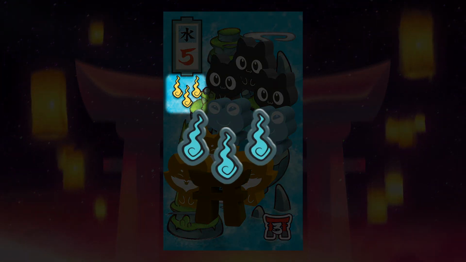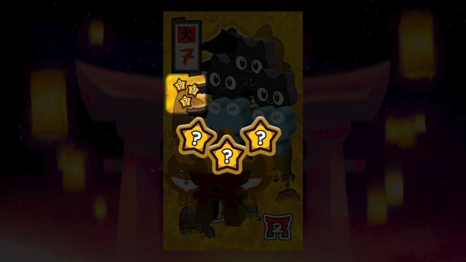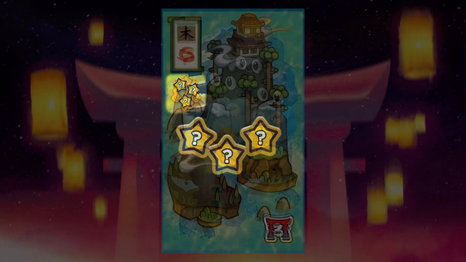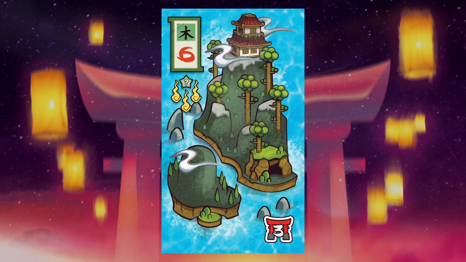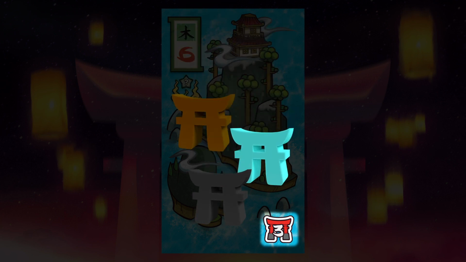This could be a number of bonus spirit tokens or collect all the hidden point tokens. Each bonus is only available to the player who builds their torii gate first. Also note that there's a limit of torii gates an island can hold, listed on the bottom of the card: a number with a torii icon.